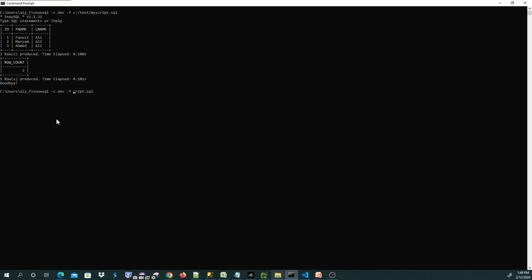Or I can also connect to Snowflake, then in the session, I can execute the query using the source or load command.